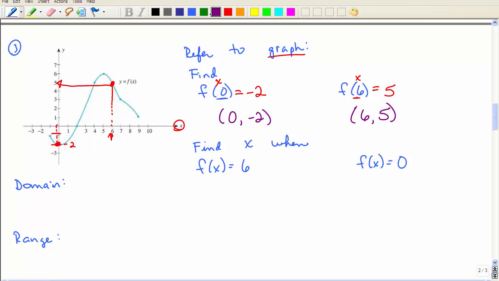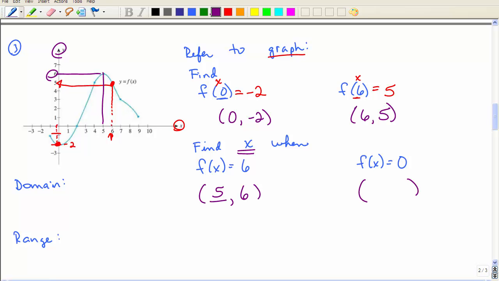Now, keeping that in mind, we're going to go backwards. They're going to give us the y values, and they want to know x. In other words, here's my x, but y is 6, and they want to find that. So we look here and we go on our y-axis and say, okay, y is 6. Now, where do I have to go? Aha, I have to be at 5.